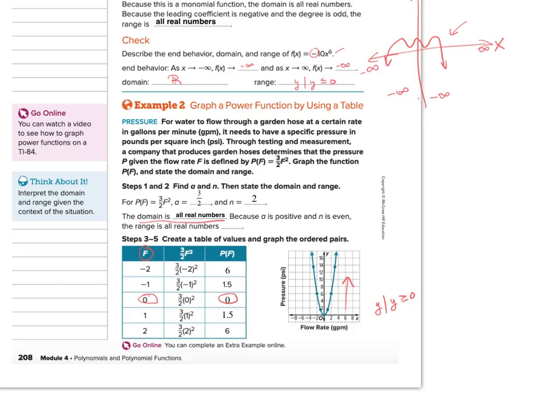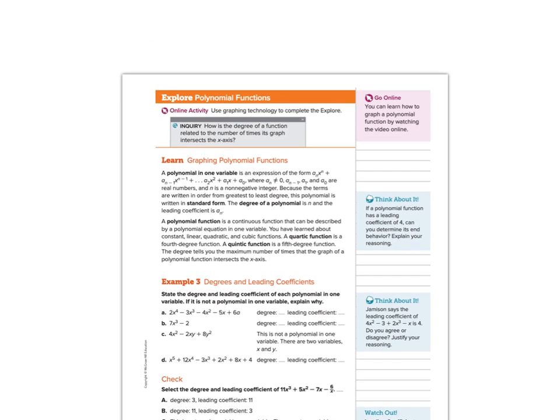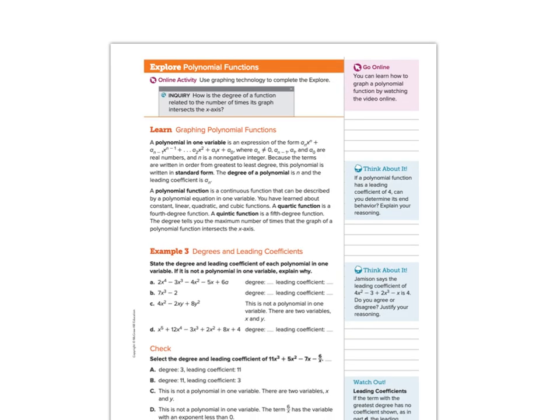And of course, this is simply putting values in for x, getting y out, or putting the flow in, getting the pressure out. Then they turned around and graphed it so we could see what was going on. Again, all of those characteristics help us by understanding the end behavior, the leading coefficient, and what the even and odd functions do.